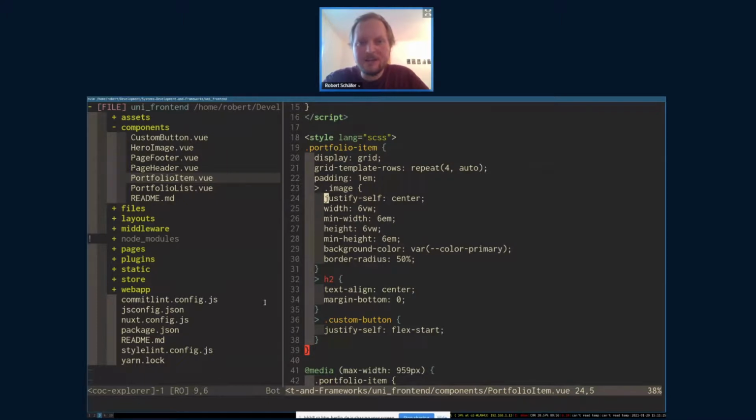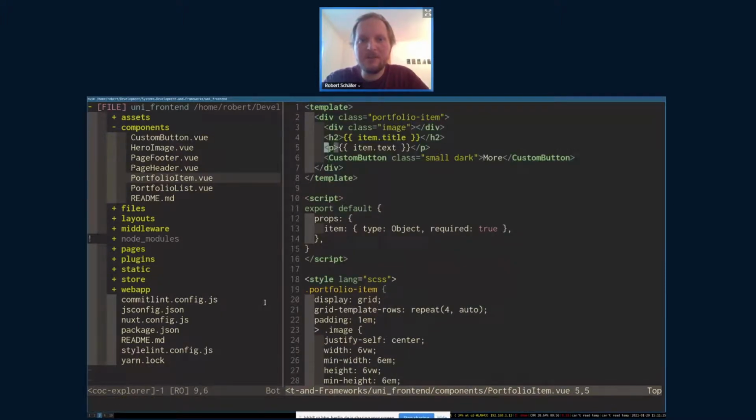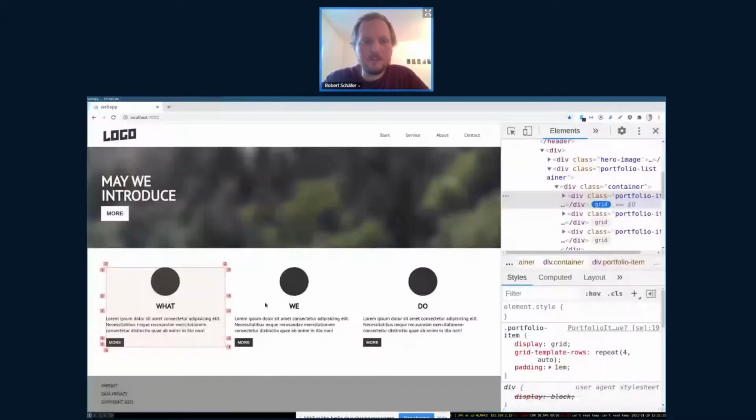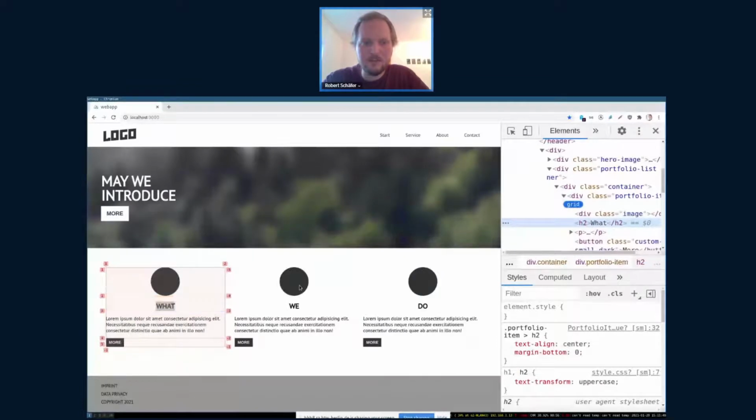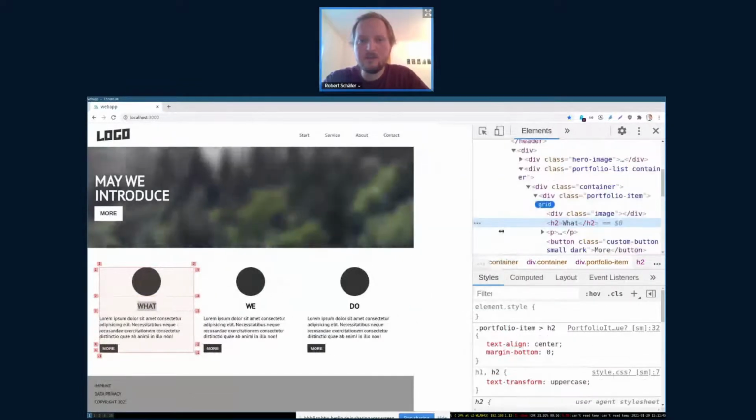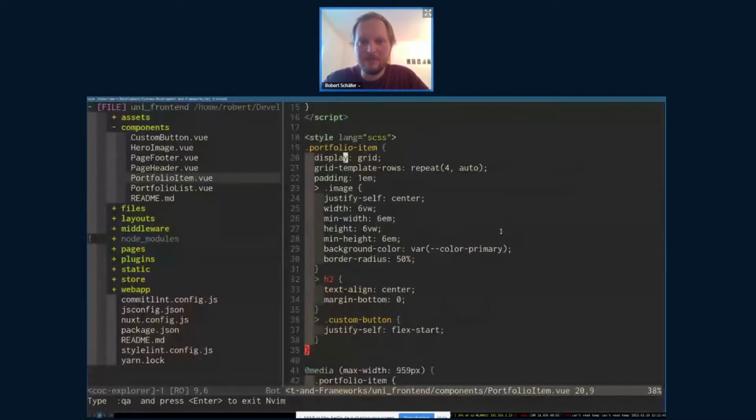And here I say nothing, because by default, the order of those elements is the same order as the rows on the grid. So the image will go into the first row, the next item in the HTML node, that is the header, will go into the second row, and so on. So for desktop devices, it's very, very basic. The remaining CSS rules don't have a big meaning here.